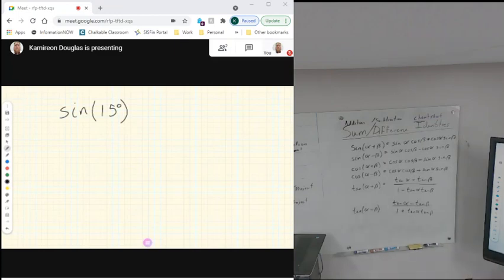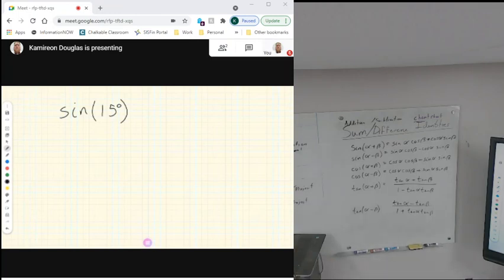However, we can actually find the value of 15 degrees by modifying the function we're dealing with using one of these formulas. Now, to do so in this kind of section requires a couple of unique thoughts. I cannot think of this as a 15-degree problem. I have to somehow think of this as a sum problem or a difference problem. Meaning my 15 degrees is not 15 degrees. I can think of it as 5 plus 10. I can think of it as 1 plus 14. I can think of it as 20 minus 5. But the big detail is I have to think of them as ones that are on the unit circle.